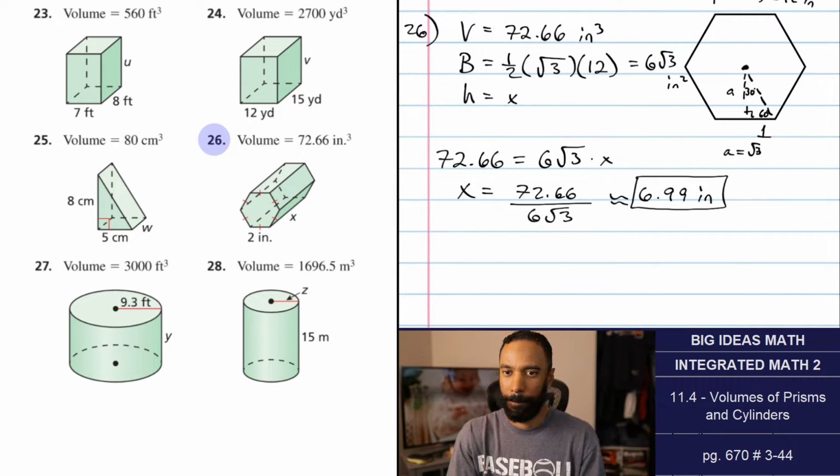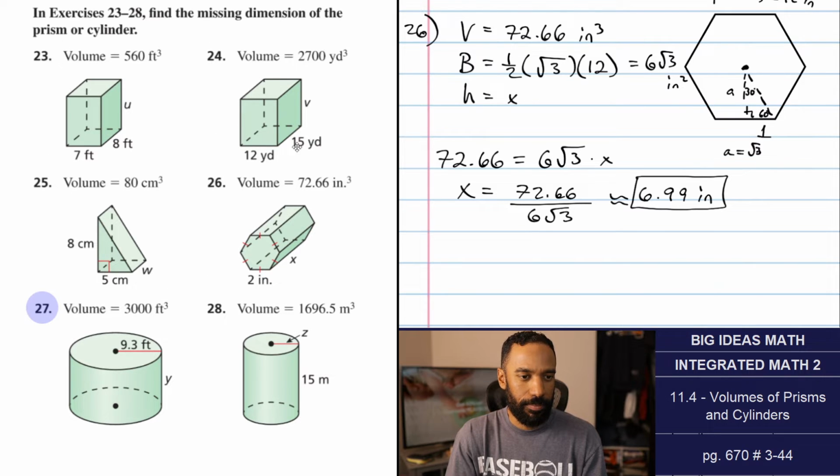We have 72.66 divided by, I'm going to use parentheses for 6 root 3. You can't forget that 6 root 3 means 6 times root 3, and if you write it otherwise without the parentheses, it will not register in the denominator with you. So 6.991. Okay, if we're rounding to the nearest hundredth, I guess I got to put 6.99, but clearly it wanted to say around 7 inches. But I'm going to write 6.99 just because of the way that the rounding went. At least to the nearest hundredth. Darn, I wanted that 7.